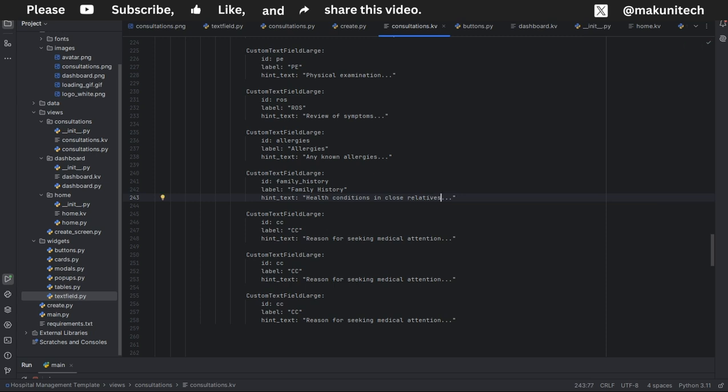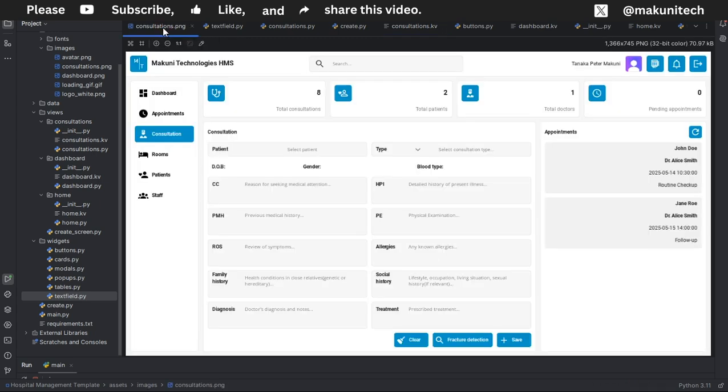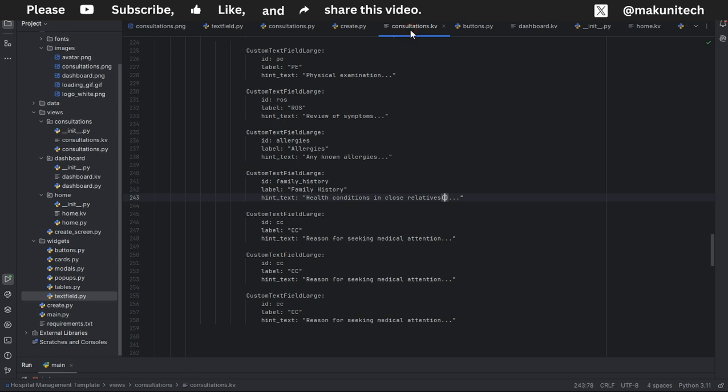So inside brackets, what do we have inside here? We have genetic or hereditary. Okay. Genetic or hereditary like this.